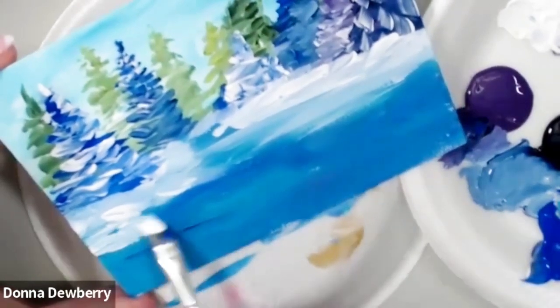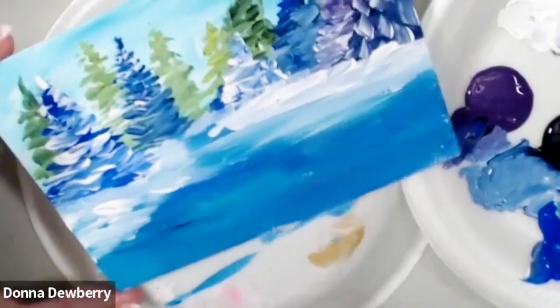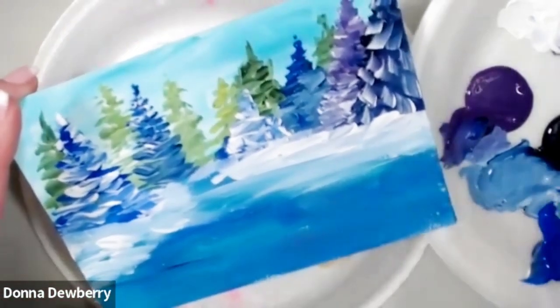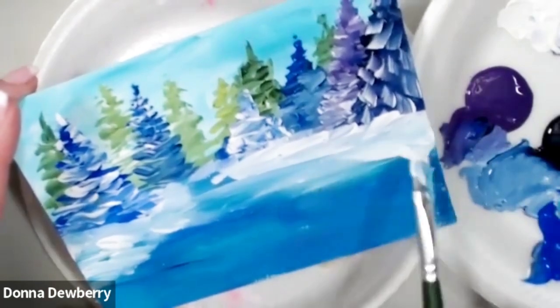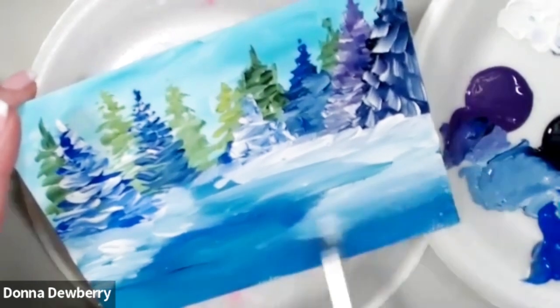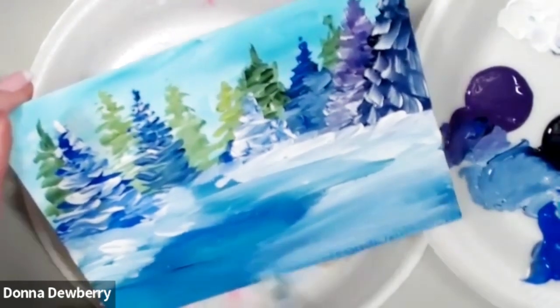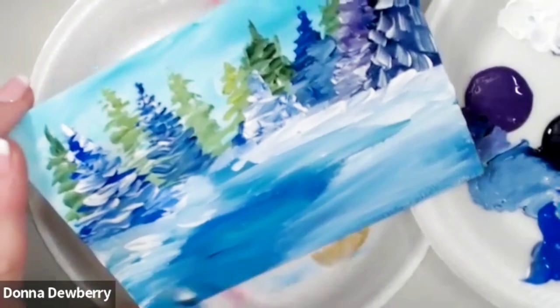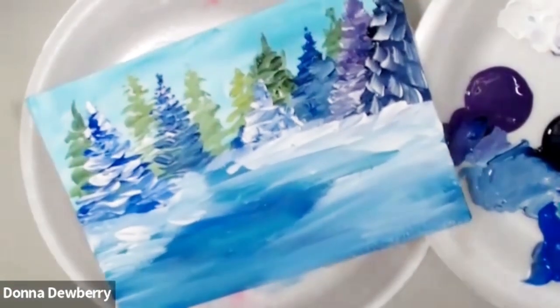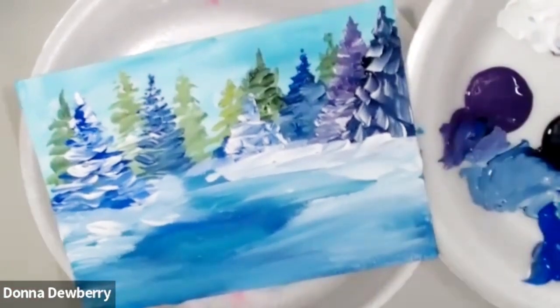Right here where that aqua is a little bit. And we're going to put a little bit more right in here. But before we go too far, see this? We need that blue to stay in there. But before we go too far, isn't that looking kind of like icy?